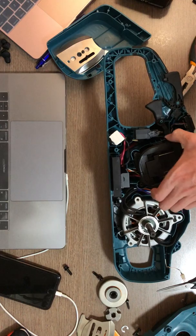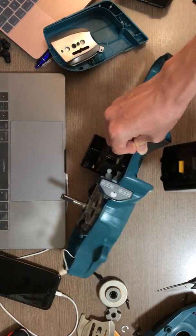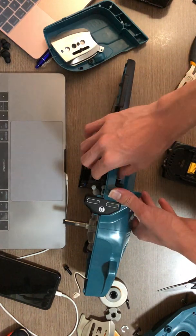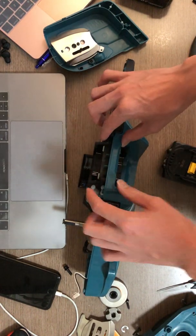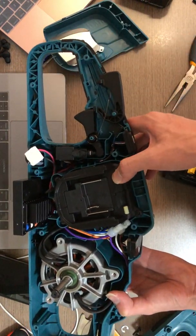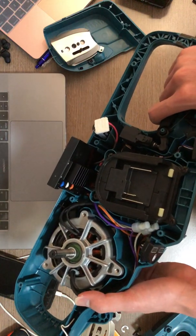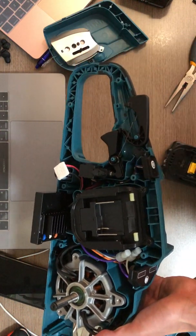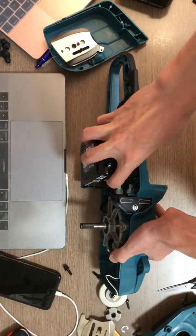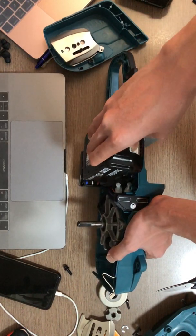And I guess here there's nothing, just both of the batteries connected. They're installed together with these four screws and a dunnage here, because while the tool is running, it has vibration. This dunnage can protect the batteries and also add friction, so when you slide in the batteries, it won't be too easy to slide in and slide out.